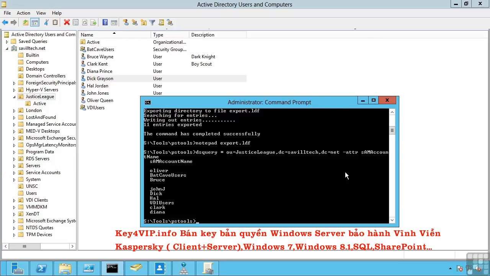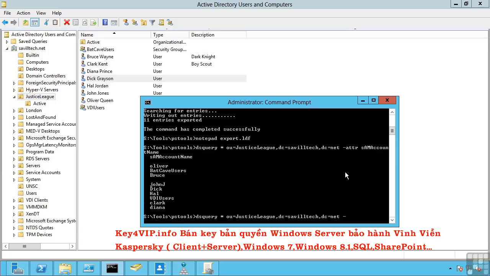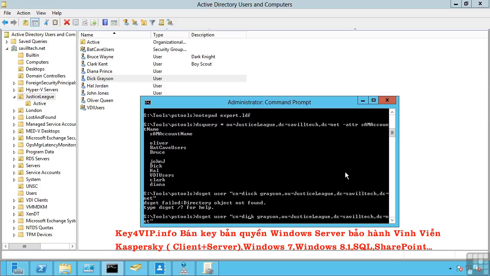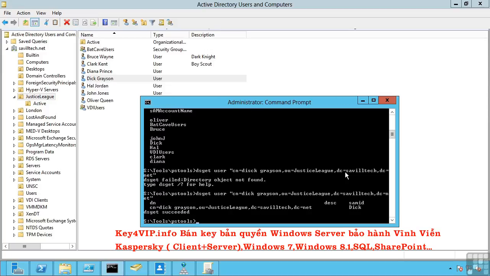But likewise, I can use commands such as dsget a particular user. So if I go back to this command, I might say dsget, and I'll say I want to get a specific user, and the common name of that user was Dick Grayson. He's in that organizational unit and the domain.